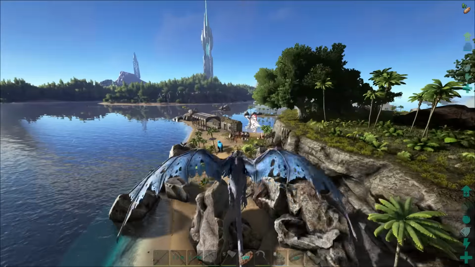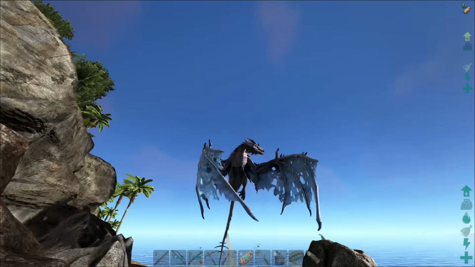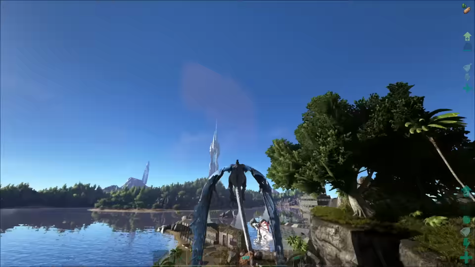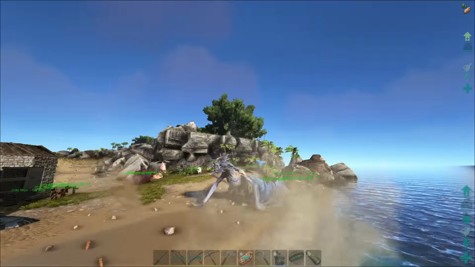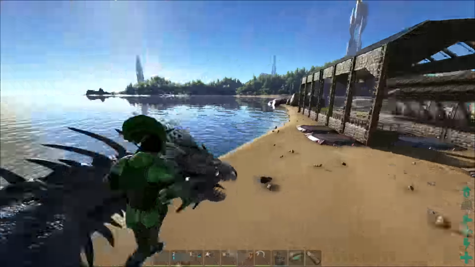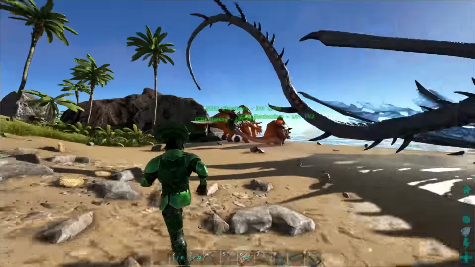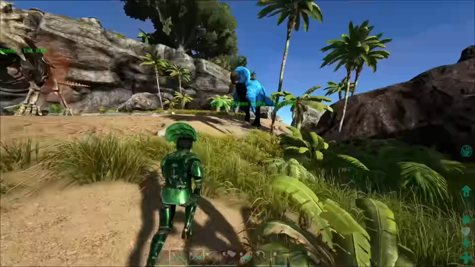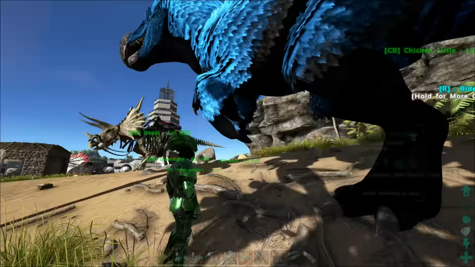He's stronger, but I don't see a Dodorexy doing this. Dodorexies can fly, and this guy can fly. So I'm gonna go with the Lightning Wyvern being the better one here. It's a freaking Wyvern. It can fly. We can stay out of danger. It has 1.8 million health. Chicken Little has 800,000 health, which is still freaking amazing, though.